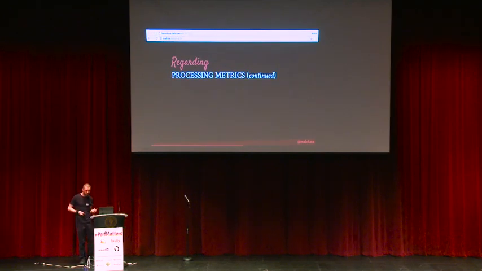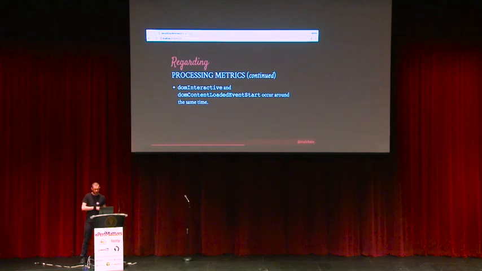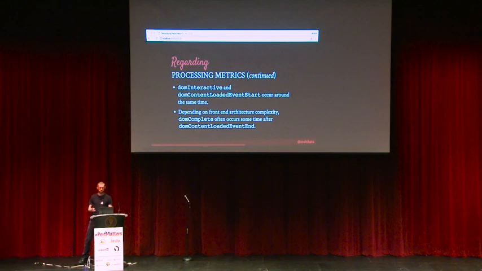And continuing on these processing metrics, domInteractive and DOM content loaded event start occur around the same time. There might be a little bit of latency in between them, but they generally occur fairly quickly after one another. And depending on your front-end architecture complexity, domComplete can often occur sometime after DOM content loaded event end has occurred.